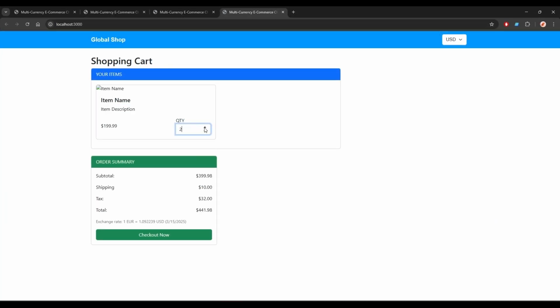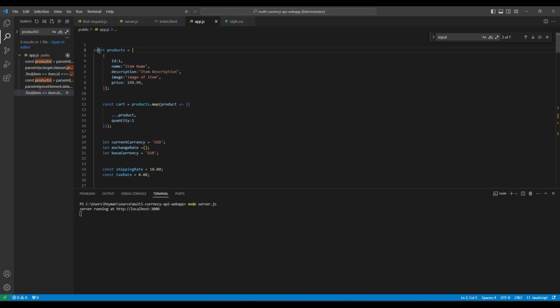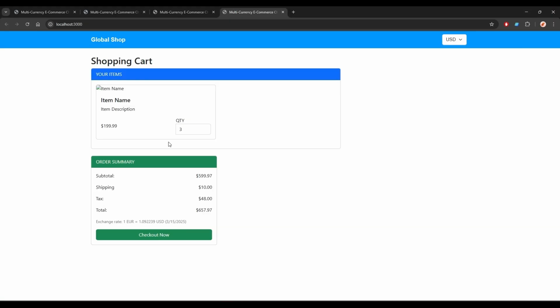So now we have finished, and we have our product item here. Now this essentially will be pulled from your database. I just have this sample product here as a list at the very top. As you can see, I have a little list that I put some sample data in. Obviously I can make a list of a whole lot more, which I will do after the video, but this is just to show you that this will be pulled from the database and presented on the screen here. And when the quantity is changed, so is the subtotal, price, tax, everything adjusts with the input.